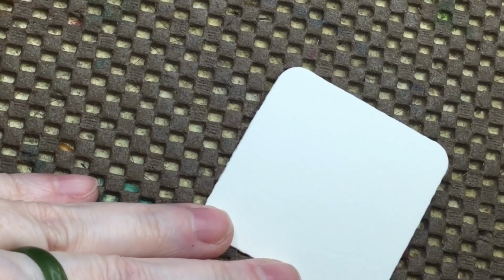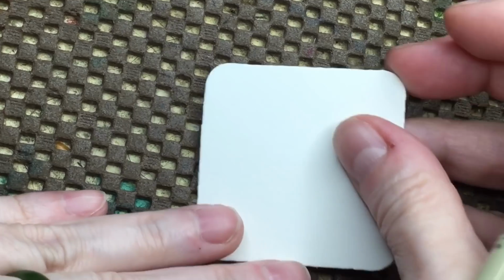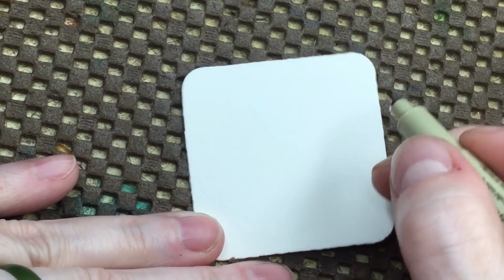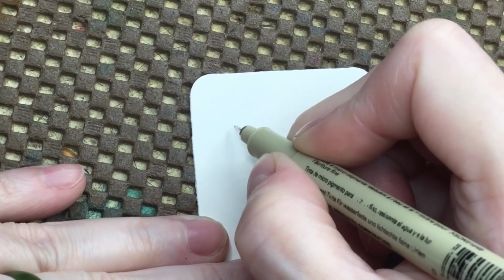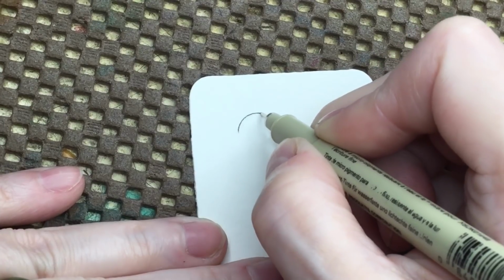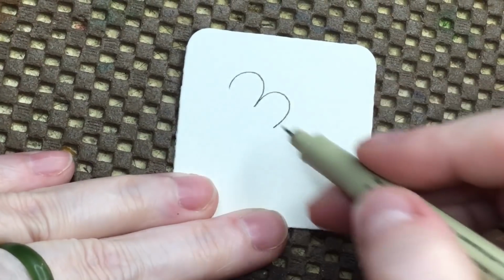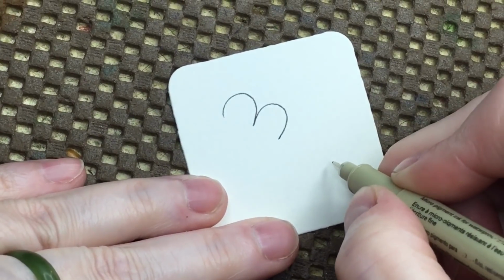So this is done with sort of cursive M shapes or golden arches shapes or whatever is going to make you happy. We're going to end up with hearts when we're finished, so that in itself should make this very popular. And we're going to aura it, so we're not going to want to be too close to the edge. So we're basically making the top of a heart, right? If you think about it that way, that'll make it easier.